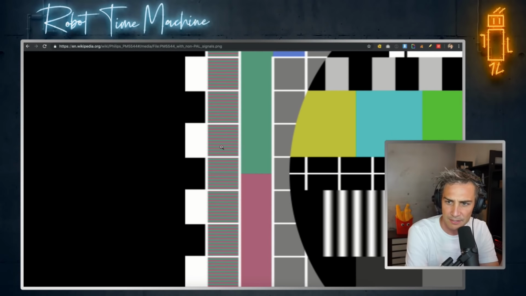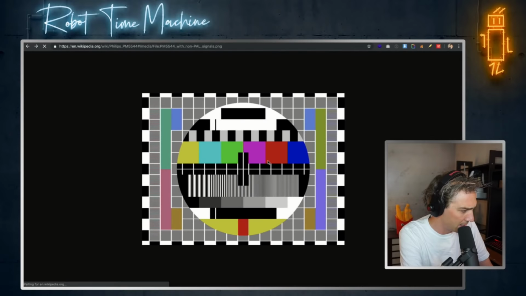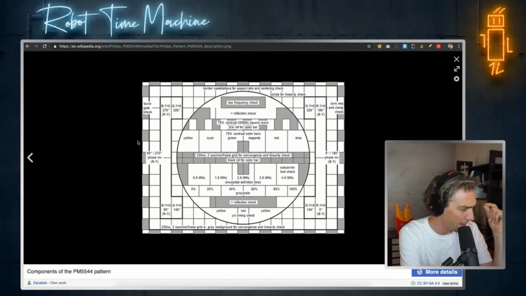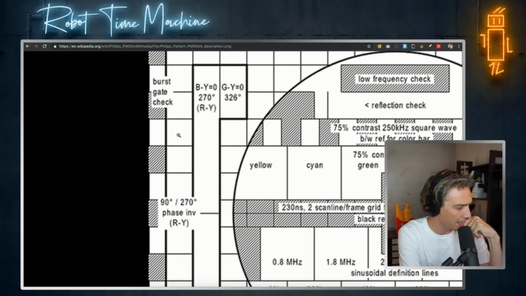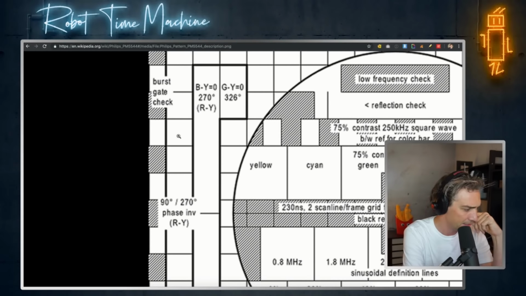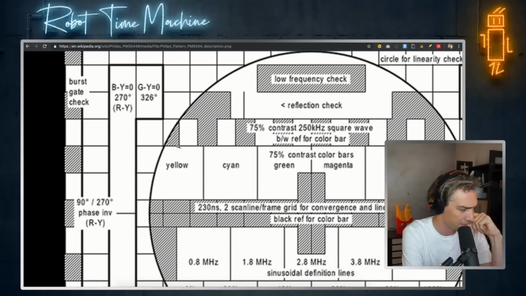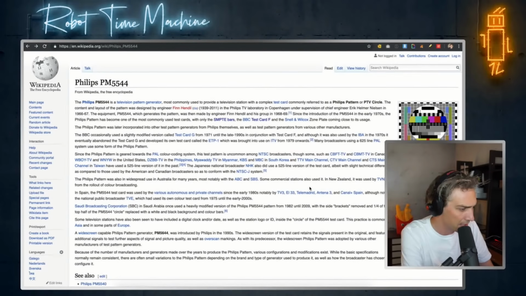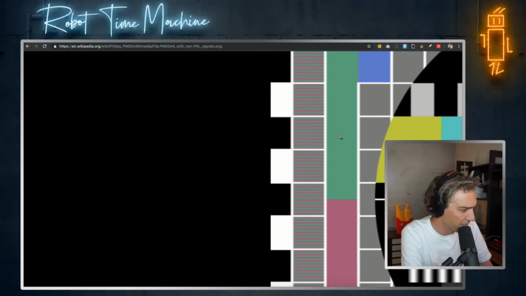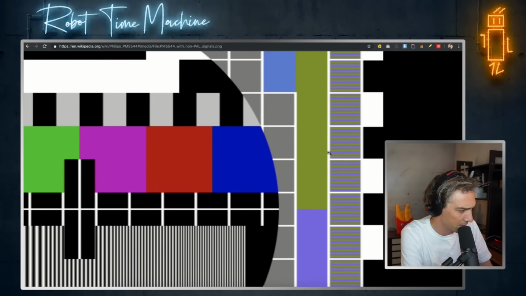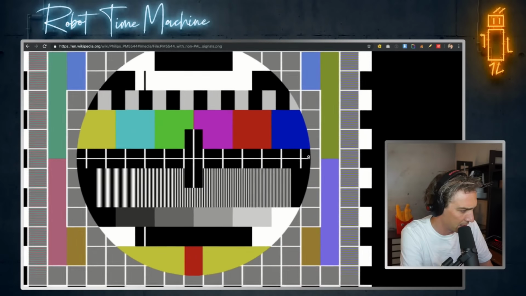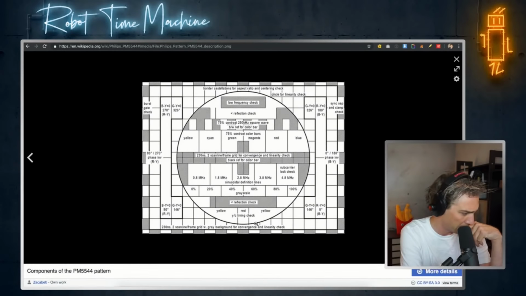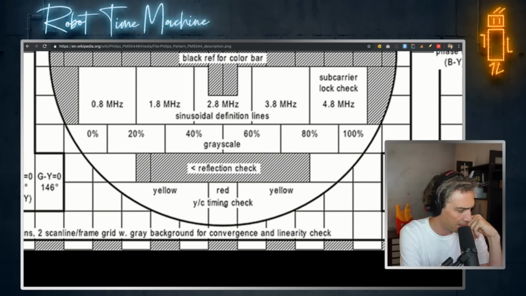Whoa. I didn't realize on the side as well. Look at that. You've got, let's see what colors they actually are. On the left-hand side and on the right-hand side, there's like striping. They're burst gate checks. Oh, here we go. 90 to 270 degrees phase inversion on the left, and then 0 to 180 degree phase inversion. But they're both horizontal lines. I don't fully comprehend what that's referencing. I'm not sure. Someone else from the industry 100% would. Why is it just yellow down the bottom and red? What are those two at the bottom? The YC timing check. Yellow, yellow, and red. Huh.